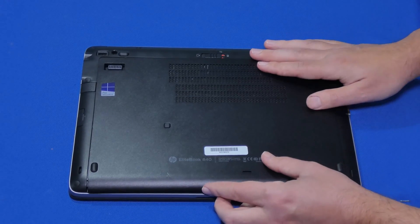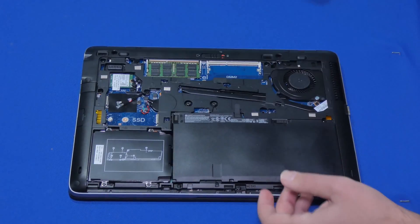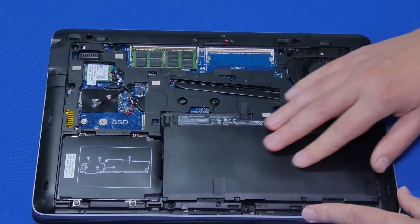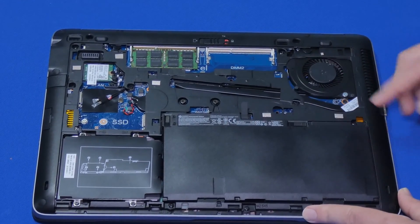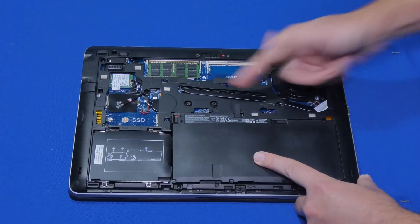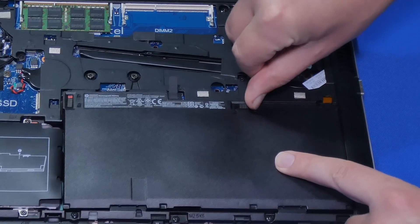If you have the lid inserted normally, just press this to unlock and slide the lid off like that — very simple. Here's our battery and it's one of these slim ones; this is typical with the newer type of laptops. Let's go ahead and unlock it. I'm just going to push this little unlock tab like that. Once you see red, it's unlocked, and there's one more here — we're going to push it.